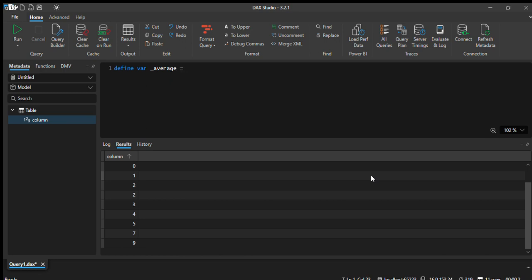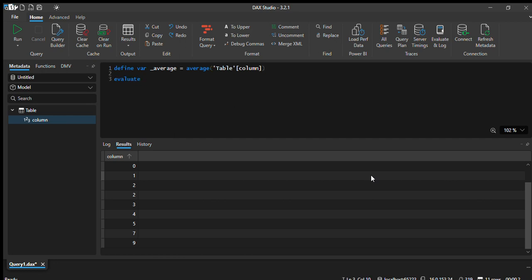The variable name will be average. We are going to use the function average, and this will accept only one column name. So we'll give the column first. If you want to do it manually, you have to put single quotes around the table name. So we have one column and we define the variable.